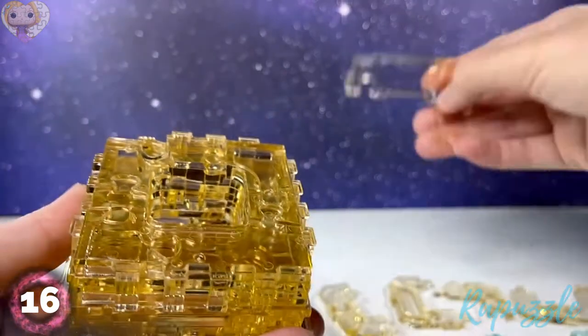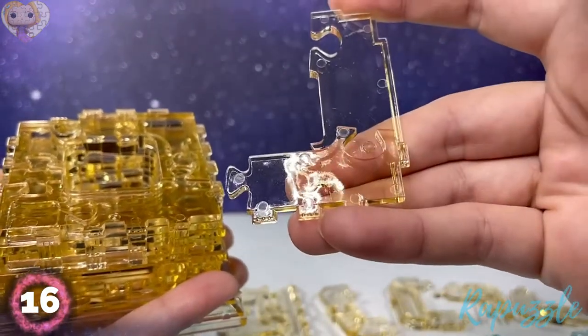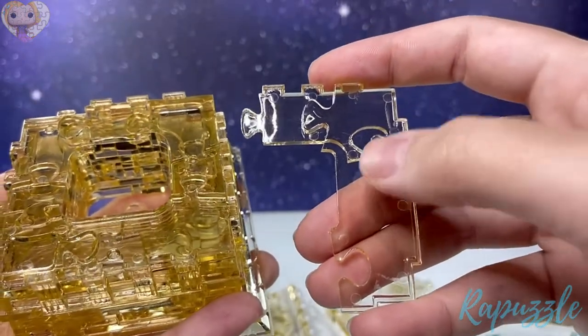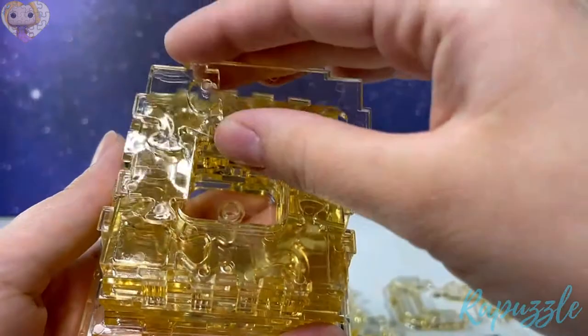Step number 16 is this piece. It has one going out, one going in. You flip it over, it has one going in and one going out. With the side facing upward, it's going to connect at the top left.